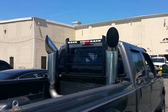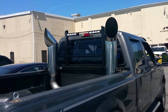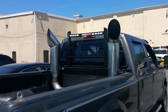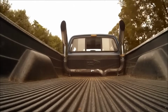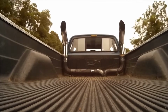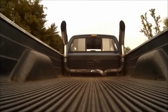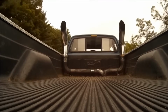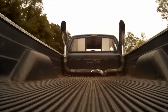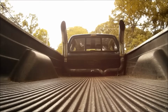The standard stacks are 36-inch tall, which usually puts the top a couple of inches above the cab or around 46-inch above the truck bed. A taller 48-inch option is also available, which reaches up to about 58-inch from the bed floor. Installing the kit means cutting a hole in the bed, connecting the parts to your exhaust, and locking the stacks in place behind the cab. The flex pipe helps keep things from breaking when the truck body shifts during normal driving.